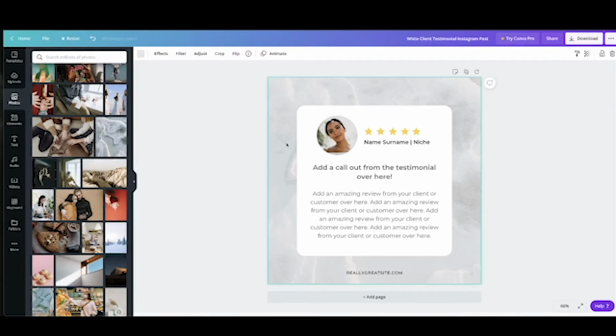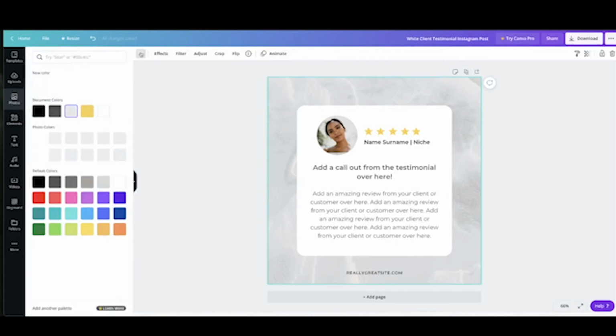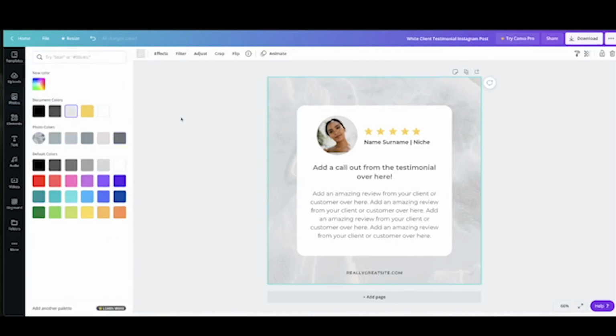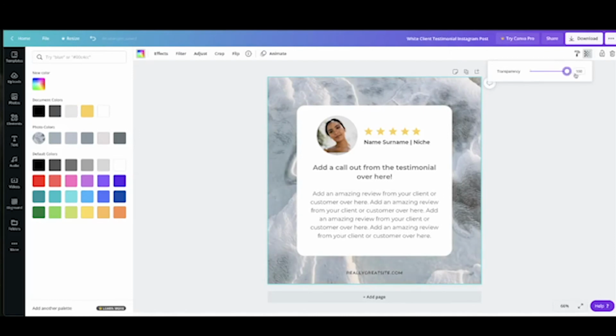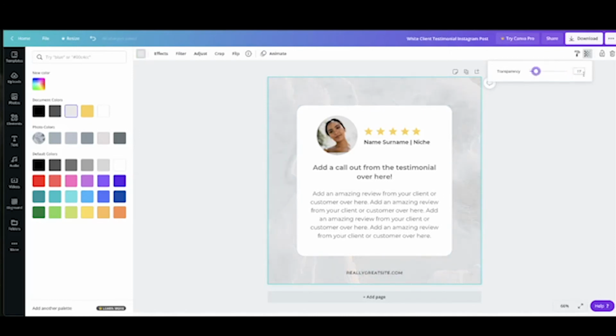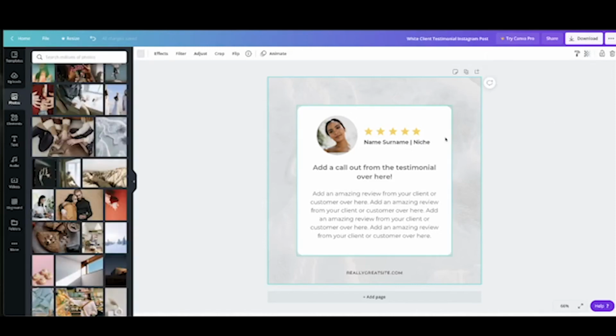If we go through the settings here, we'll see that this actually isn't an overlay. This is the color of the background, and the transparency of the photo on top of it is set to 25, giving it the illusion of an overlay. So we can adjust that here if we want to show more of the background detail. In this instance though, having the transparency set to this number brings more focus to the testimonial review and not the background, which is what we want. So we'll go ahead and keep the transparency as is.